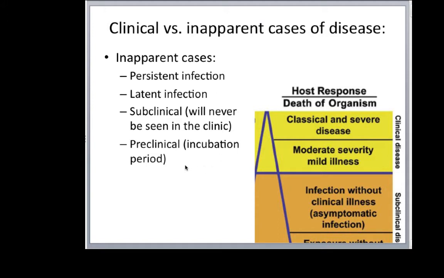All right. There's also preclinical period, right? The period before symptoms start to show up. This is often called the incubation period of a disease. And the issue to remember here, and this is going to depend upon particular infectious agents and particular diseases, but the people in these cases can be reservoirs for the pathogen and could possibly transmit the pathogen. All right, so they are of concern for those of us who are trying to control a particular disease in a population, right, from it growing and spreading.